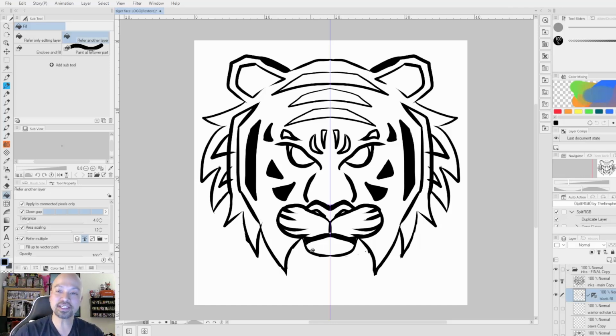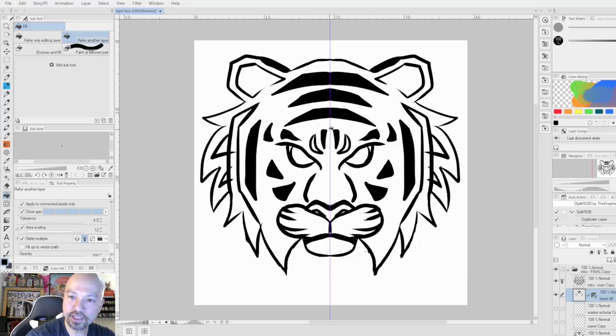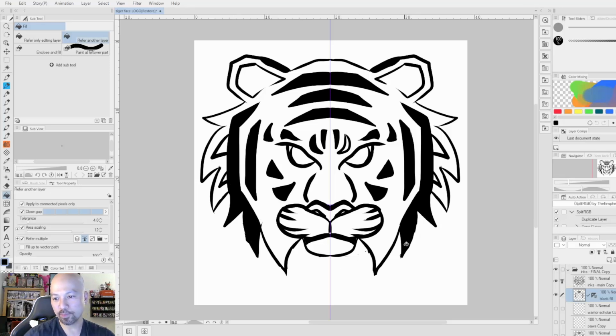And as you can see, as I fill in these big chunky stripes, the other side fills in at the same time. I want these fills to be nice and thick. So there's a little bit of manual fixing that I'll need to do here, but you can see that it does save some time if you know what you're doing.